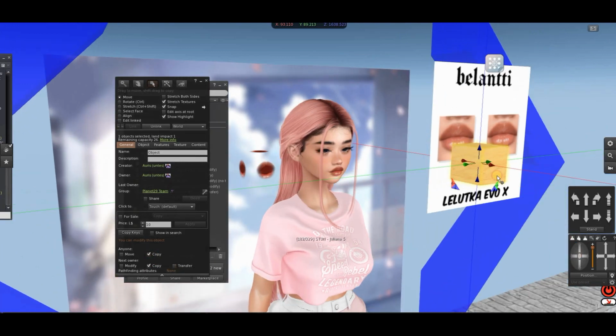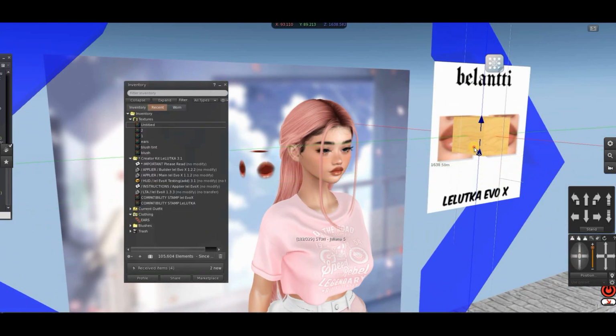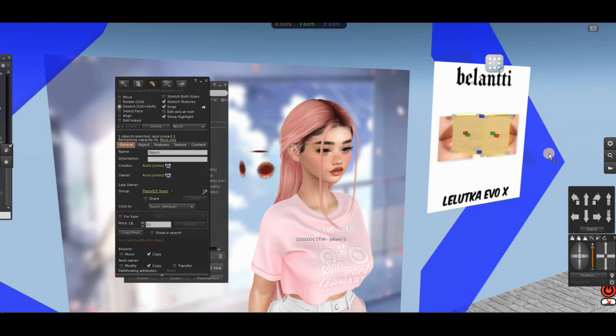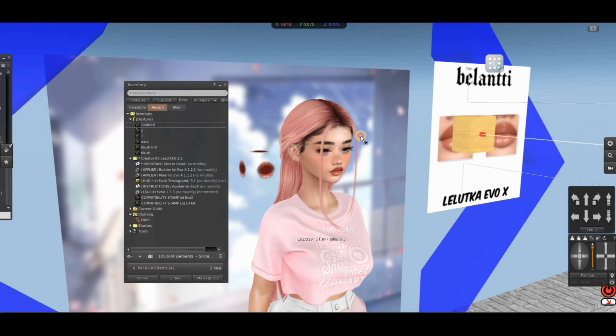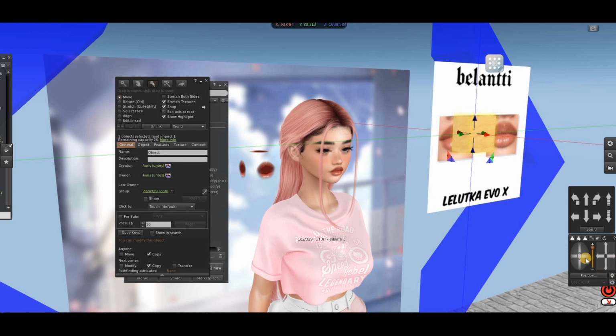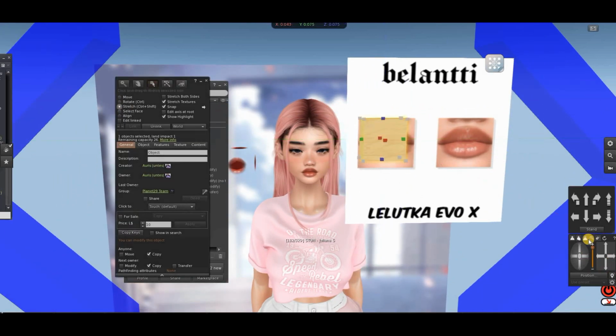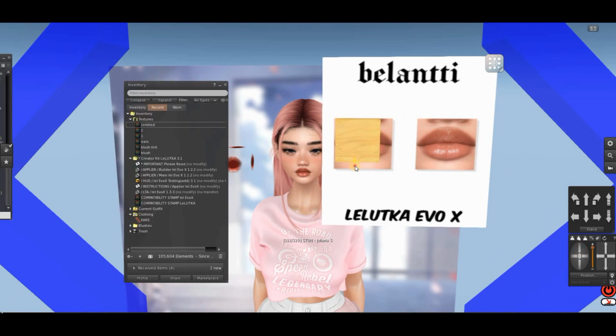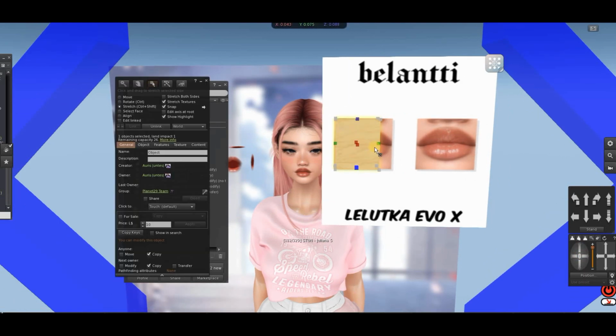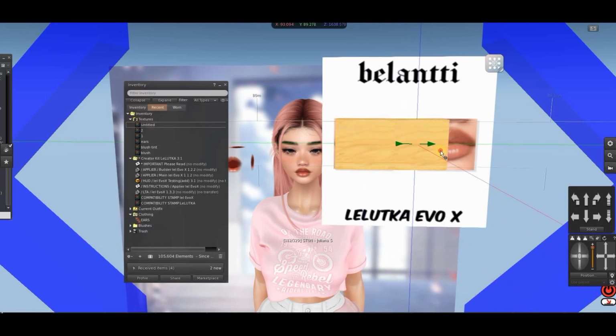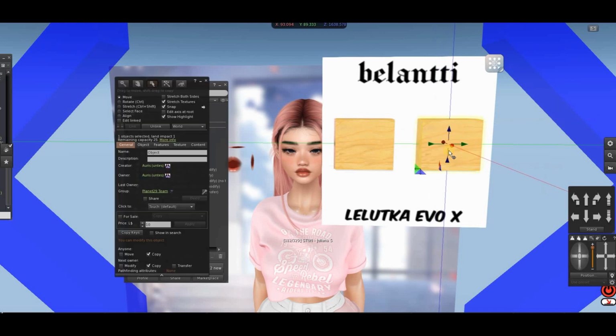This is the mistake that most people do, and that's why it doesn't work. And I'm also gonna stretch in here, click the red one and make it thinner. You can, but you don't have to. And make sure it fits perfectly in here. So when people click it, make sure it doesn't overlap the other one. Something like this. Move, shift up, and it's gonna duplicate it, and you let go.